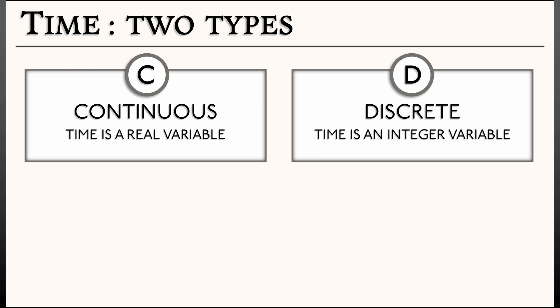Now, what I mean by this is that in continuous time, time, denoted t, is going to be a real variable, a real number, sometimes a positive real number, sometimes negative as well if we have an invertible system where we can run time backwards.